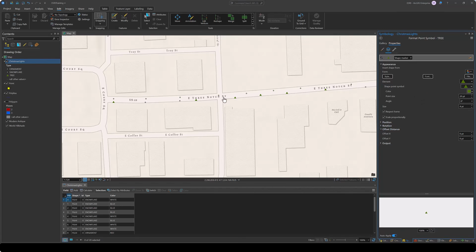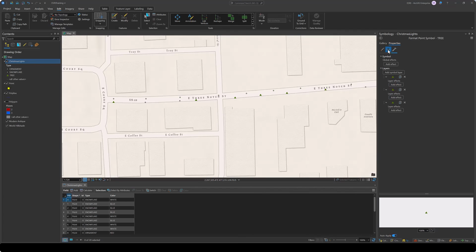Now that I've got my triangle set and I've got my base color I want, and this triangle doesn't have a boundary, I'm going to come to this wrench, and in here you can layer things on top of each other. Since I already did that once and have the color I want, I'm going to hit this to duplicate it, and I'm going to duplicate it again. So now I've got 3 triangles. They're all right on top of each other.